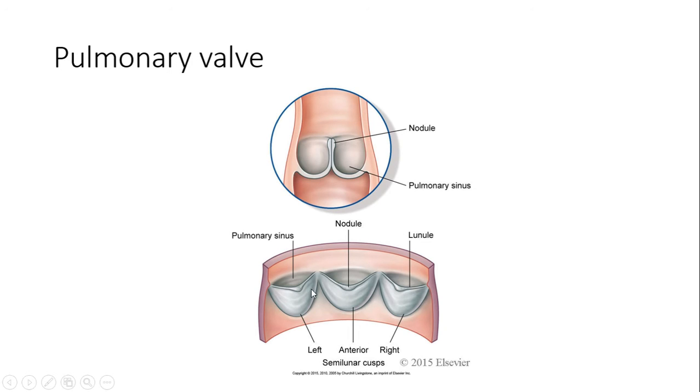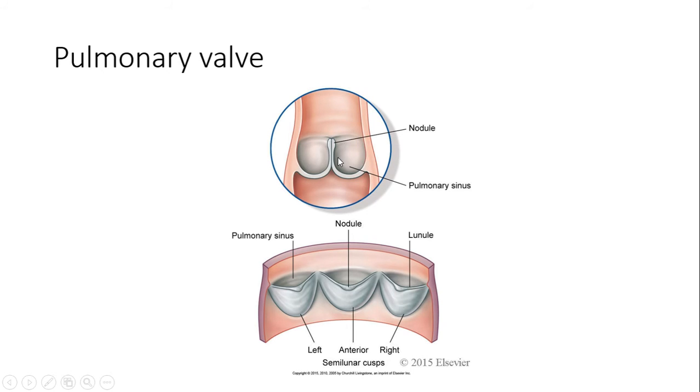The pulmonary valve, you look, it's semilunar because it looks like they have crescent moon cusps, which is where it gets the name semilunar valve. But it's called pulmonary because it's leading to the pulmonary trunk and pulmonary arteries. Now, if you recall, the pulmonary trunk is anterior. So you'll have an anterior cusp and a left and right cusp. Okay? Whereas the aortic valve is going to be a little different.